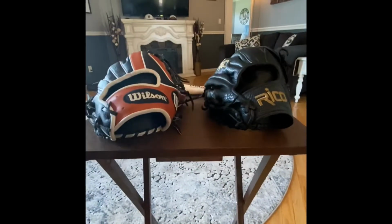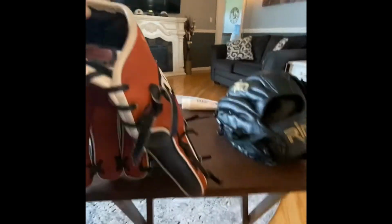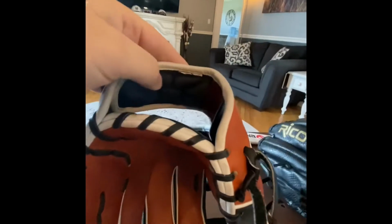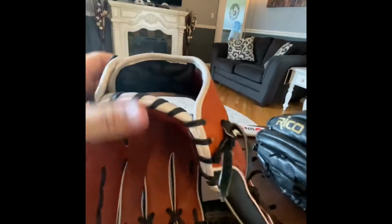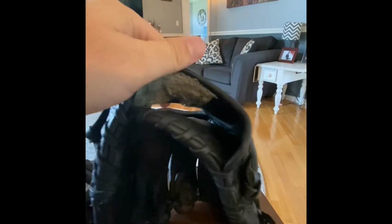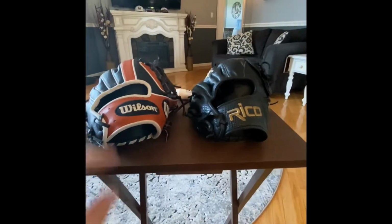There is one major difference in these two gloves for sure, and that is the inside of the wrist. I love this foam backing, and it's really a cloth lined foam. I like that versus the fur, which a lot of gloves have, and you can see his is used, it's matted up. Used to be the soft fur, and now it's kind of matted down, which is what happens over time. However, that to me is one clear advantage between the two gloves.